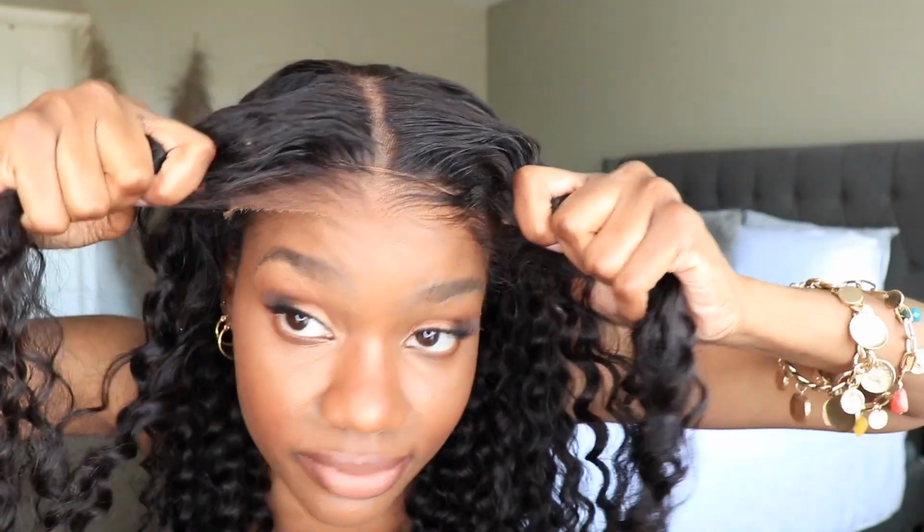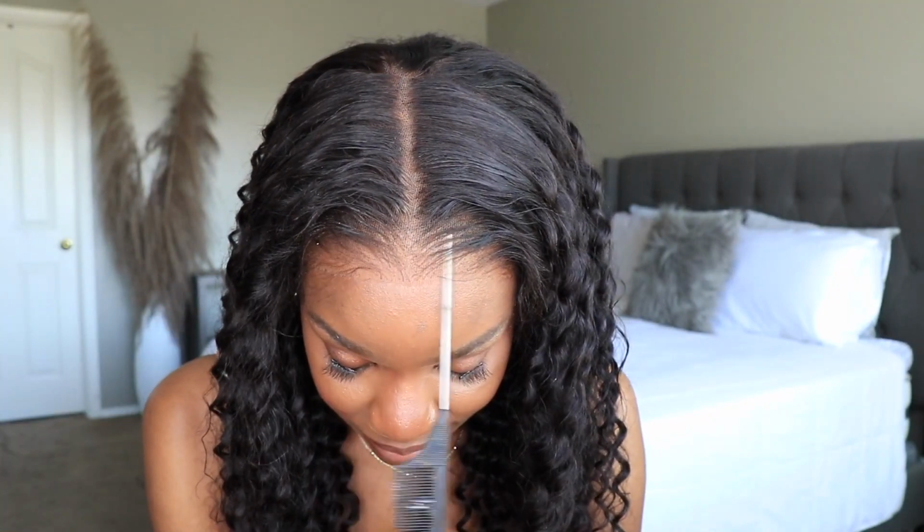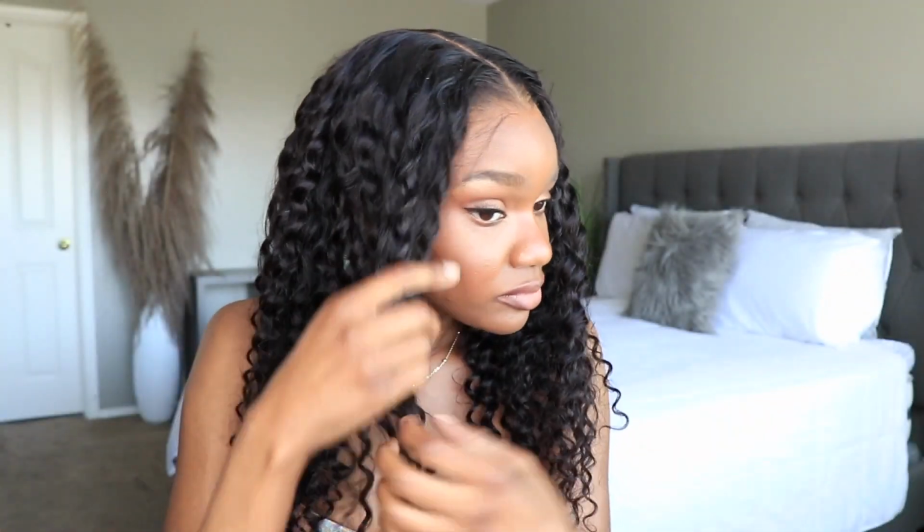Y'all, I have to say this, the fit of this unit is so good. It's not going anywhere and I don't have it adhered down. And please admire these edges. It's looking really good. I will say that my lace tint spray is looking a little orangey, but nonetheless, the unit is fire. Now I'm gonna go ahead and throw this hair in a few styles.